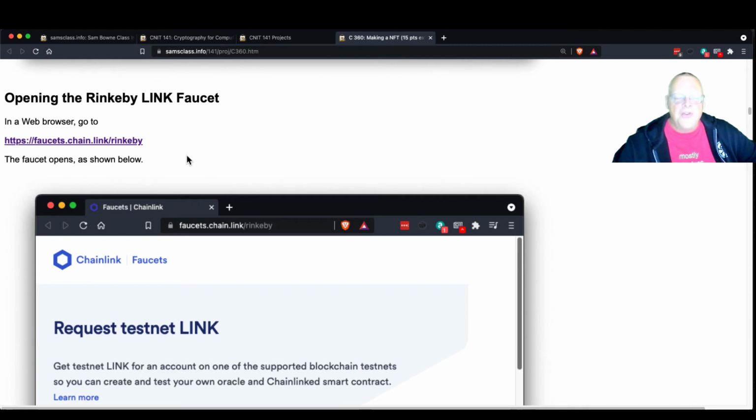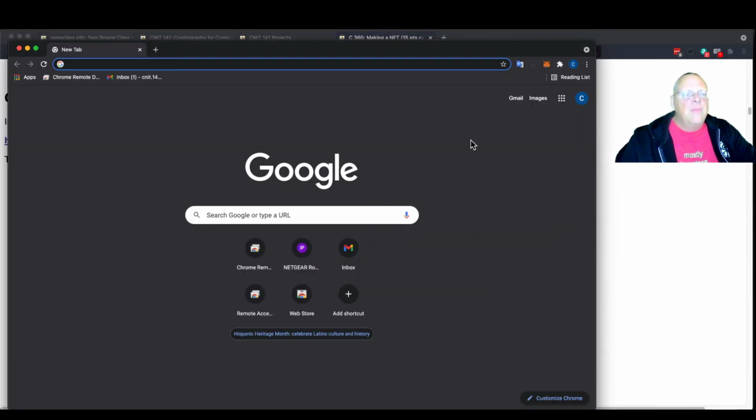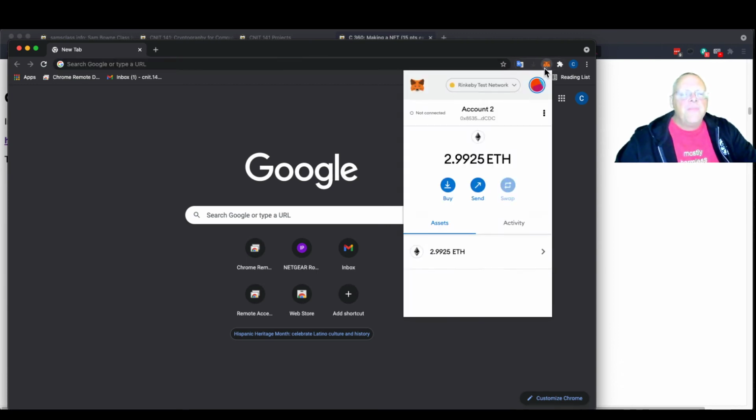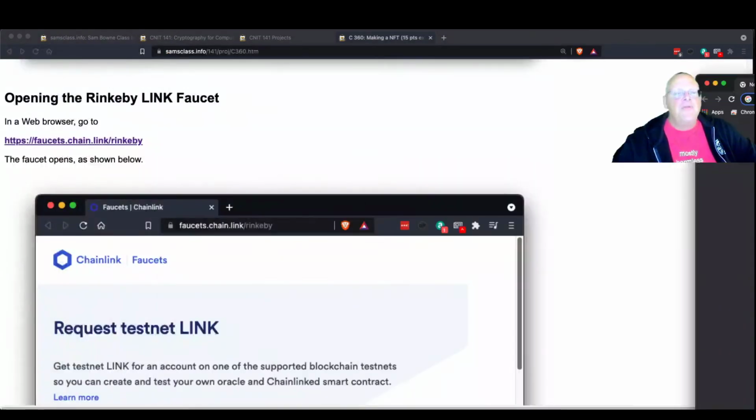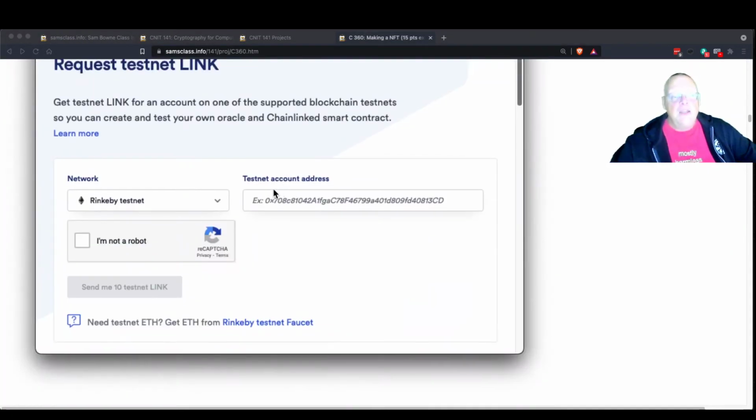So first, according to the tutorial I read, you need to have not only Ethereum, but you also need this other token called Link. But by the way, I left it in the project, but I don't think it's true, because if I go to my Chrome and I look here, I've spent some of my Ether, but I haven't spent any Link. So I'm thinking maybe that's only needed for the advanced features. Anyway, Link just comes from a faucet.